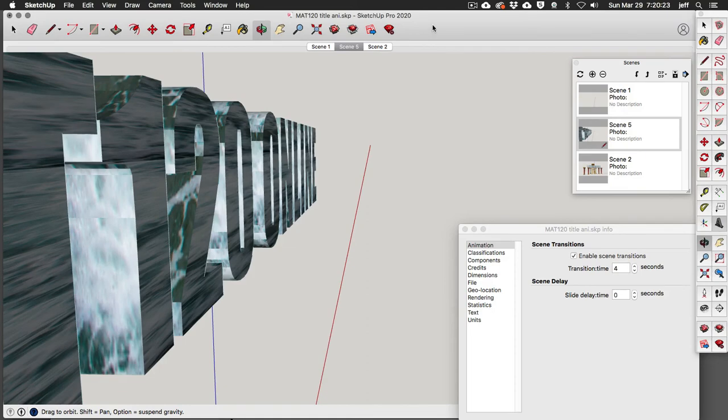Now that you know the tools you can use to move, zoom in and out, and rotate, you might want to go back and take a look at the sample project video and see all of the different ways that students have used these techniques, and get some ideas about what you can do to make something cool, different, and interesting. All right?